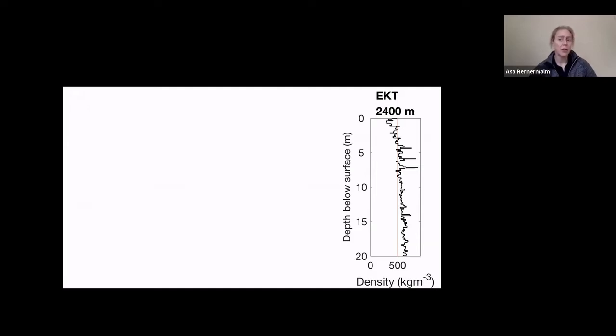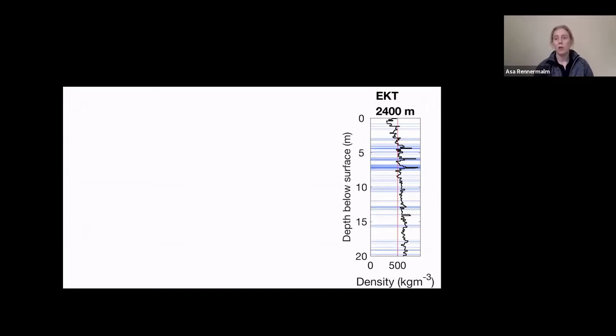But in this figure, you also see some interesting perturbations. And those line up pretty well with the presence of ice layers. So here I'm going to overlay the ice layers with these blue lines that show where they are and how thick they are. So you can see that those three peaks there around 5 to maybe 7 meters below the surface correspond pretty well with the regions of lots of ice.